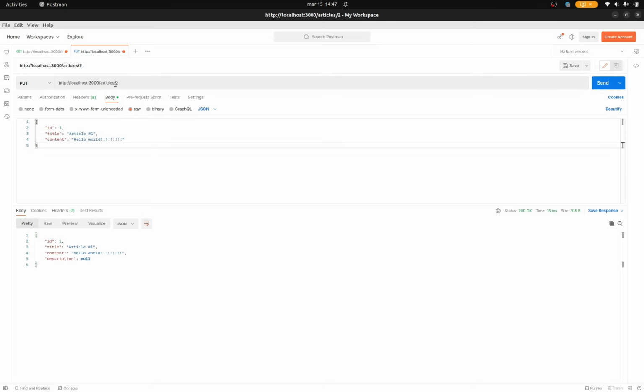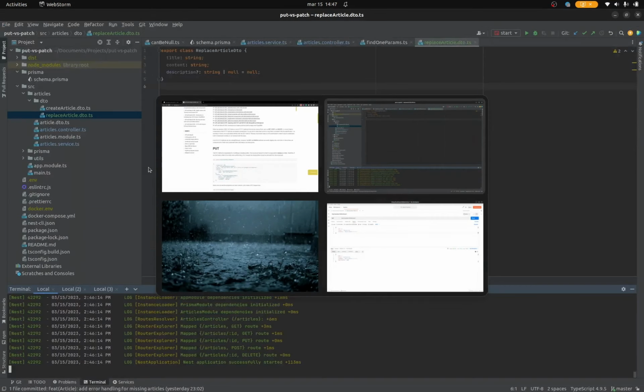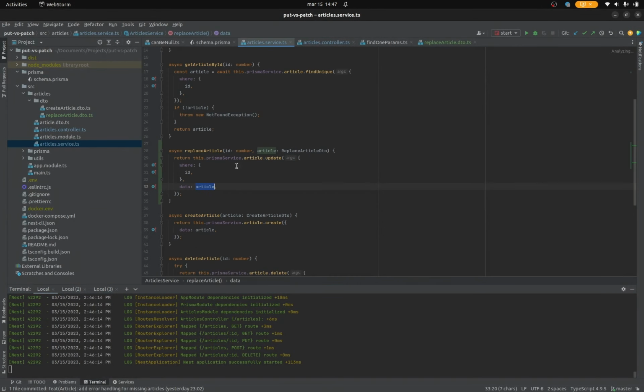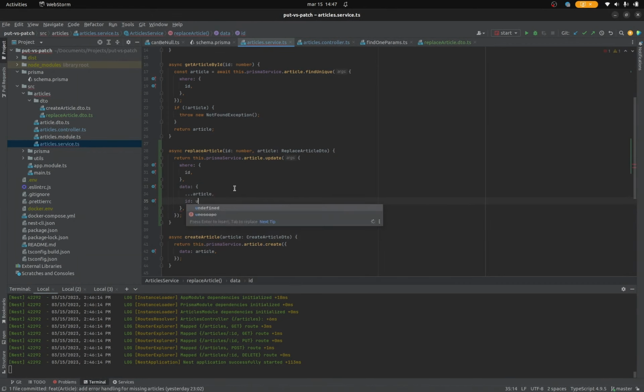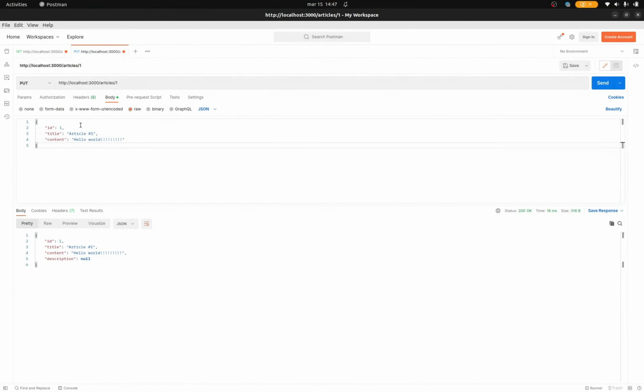Okay. And we can go to our article service and explicitly set ID to undefined, meaning that we do not want to change the ID even if the user changes the ID that the article has.